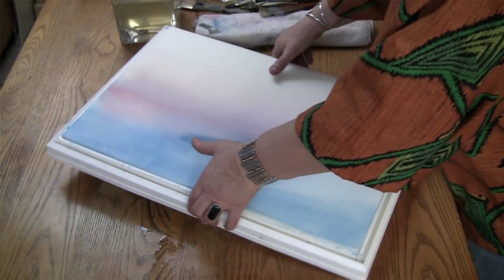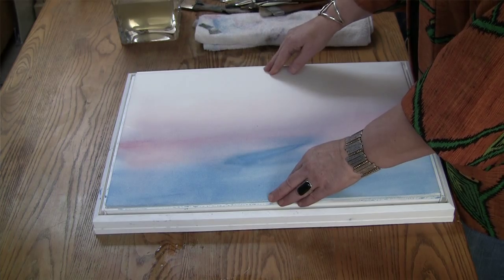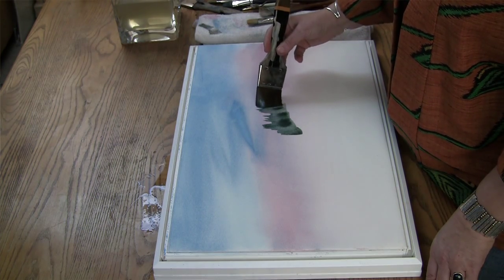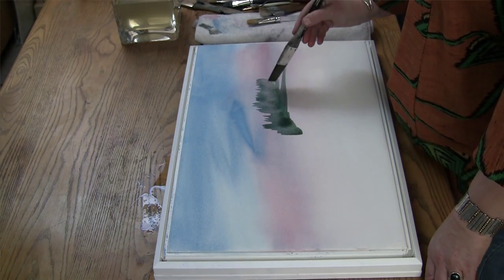But if I wanted to paint smaller, instead of having two boards, I can turn my board, cover half of my stretched piece of paper, and have two quarter sheets stretched and ready to paint on. Now I have my first wash done and dry, so now I'm ready to apply my second wash. I can start just as in any other painting, and begin to paint with a nice firm edge over my nice wet-and-wet wash, and have a second wash.